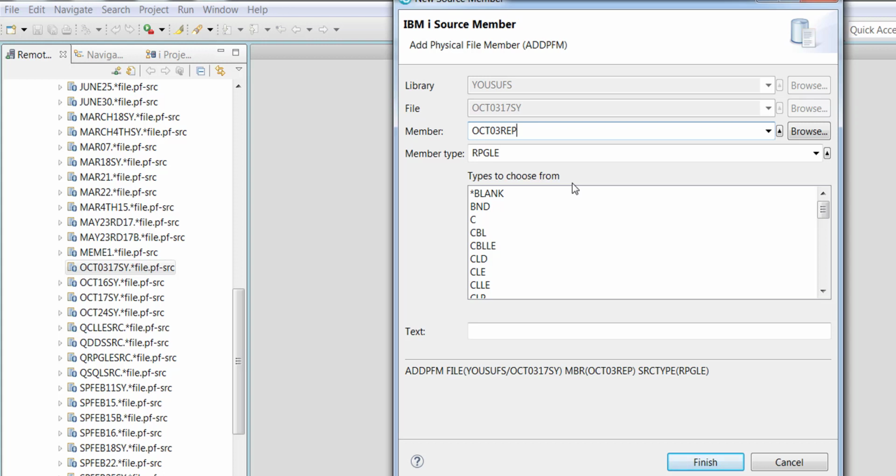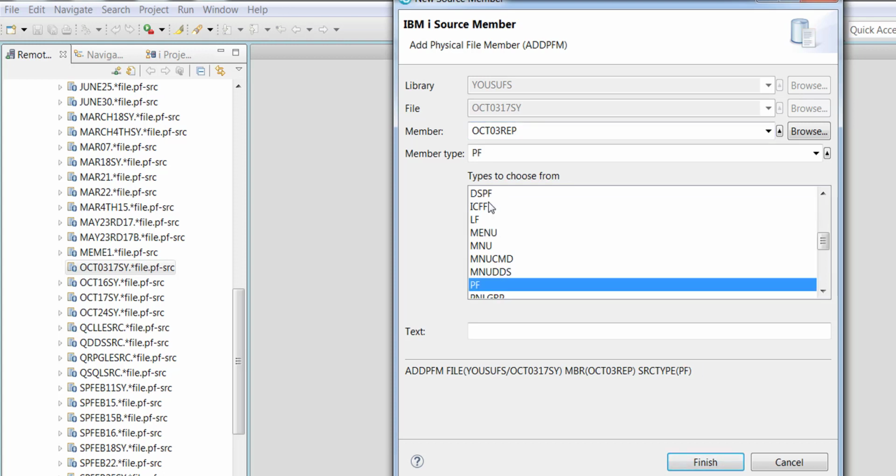So that is the name, OCT03REP, for repository. And then the member type is still PF because it's a physical file member. And then you click finish.